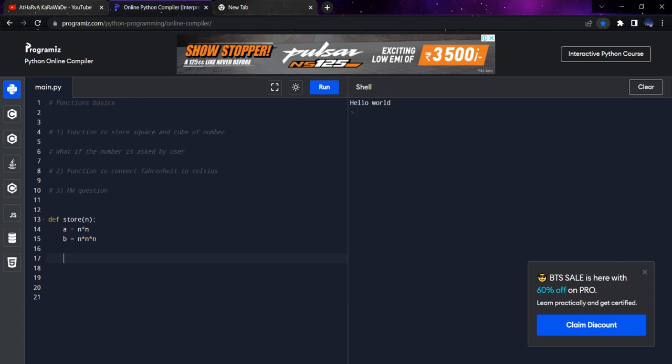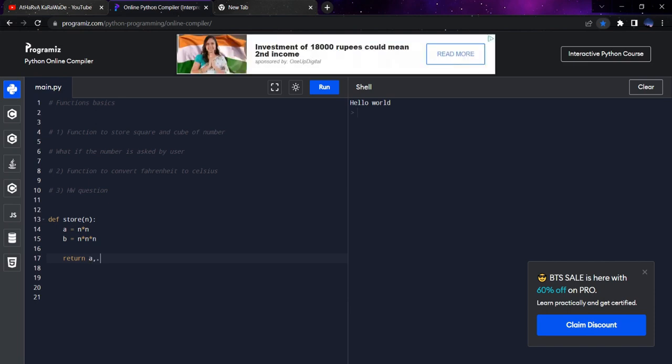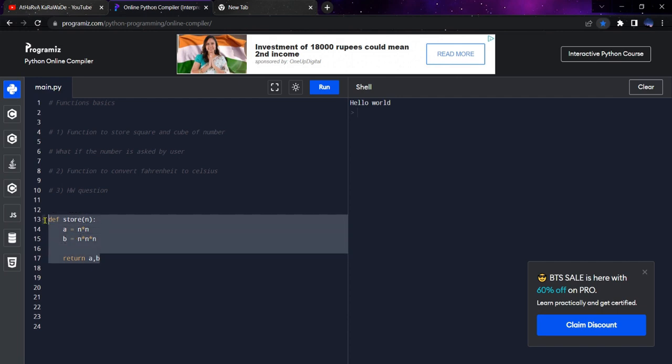So we are going to write return a comma b. This is what we are going to return: the values of n square and n cube which were stored in the variables a and b.